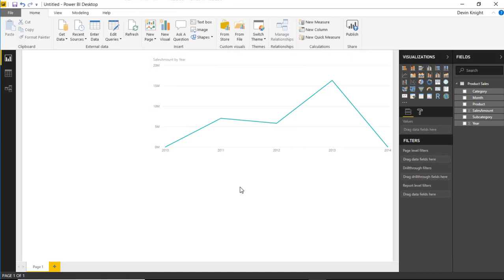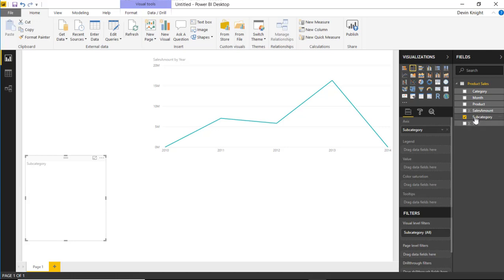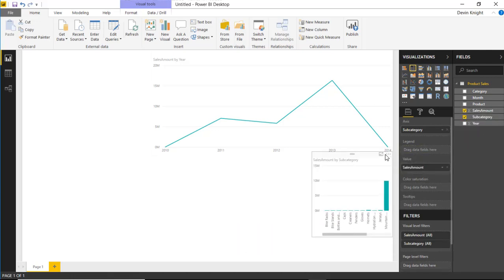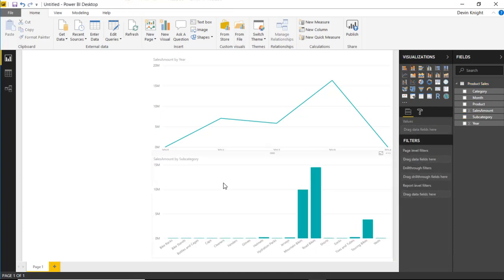And then I'd also like to see in here maybe perhaps a column chart. So let's bring in a column chart this time. And this column chart, what I'd like to see is the sales category or subcategory. And I'd like to see the sales amount by subcategory. And we'll make this come over here, make it a little larger again so we can get a good view of it. All right, so I made these kind of intentionally large because I want to show you the fact that the filter by list can be condensed quite nicely once you're done applying your filter.